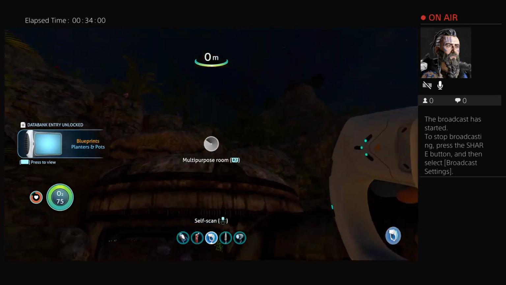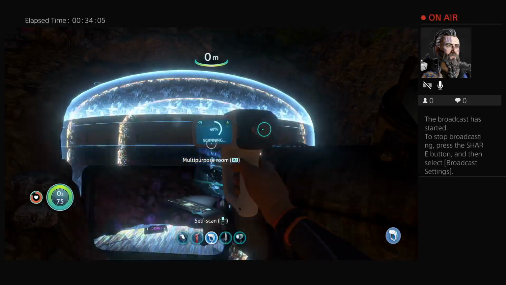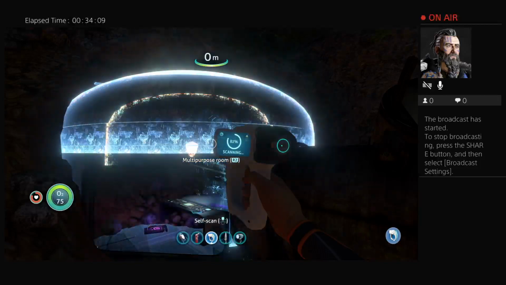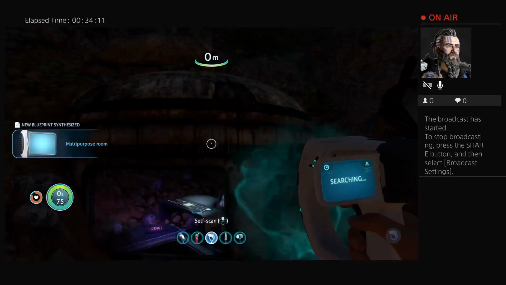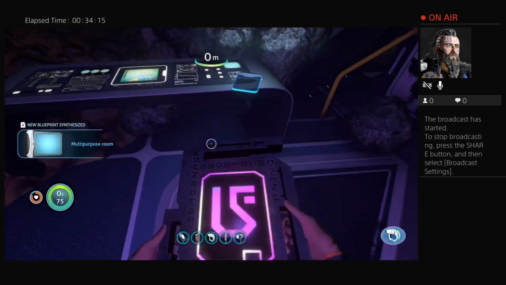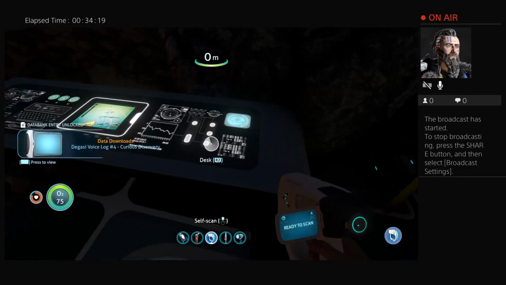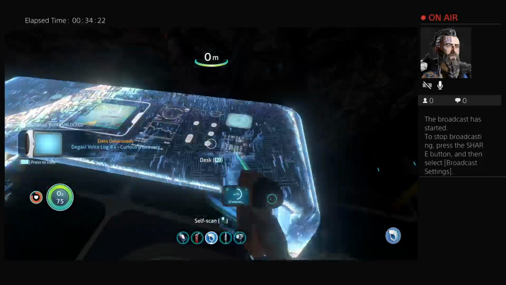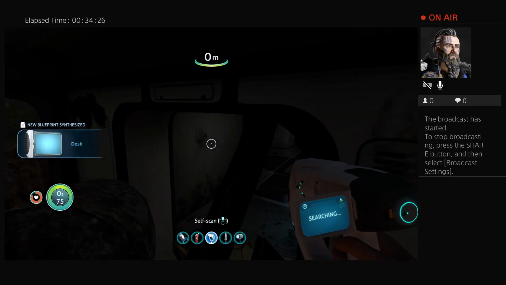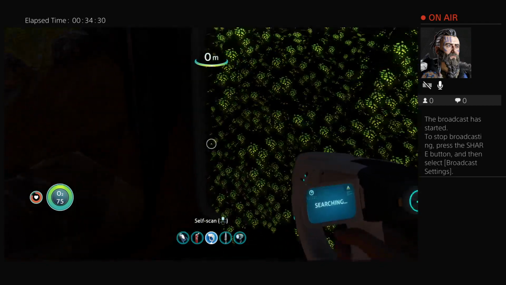New blueprint acquired. The multi-purpose room. So now we can build bases. New blueprint acquired. Like a purple artifact which comes in handy later. I'm skipping over a bit of stuff, but don't worry. Integrating new PDA data. I don't do anything ahead in the lore. New blueprint acquired.